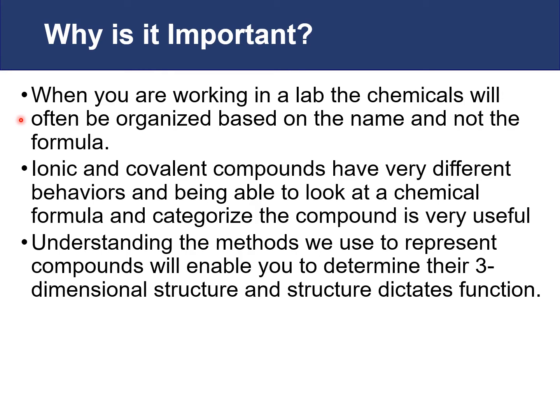Then we're going to be looking at the difference between ionic and covalent compounds, and they behave very differently, particularly when put into water. So what you'll need to be able to do is look at the chemical formula and categorize it based on whether it's an ionic or covalent compound. This will give you an idea of how the compound is likely to behave.